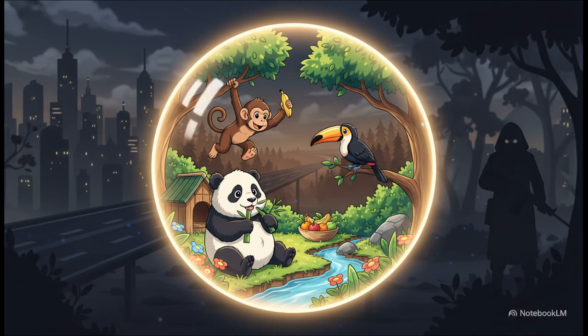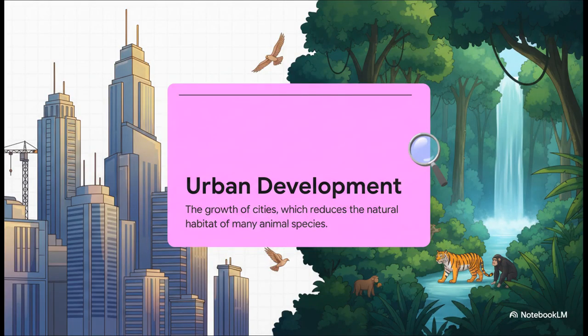Okay, so the essay backs up its main point with a bunch of specific, well-chosen reasons. It doesn't just say, zoos are safe. No, it gives concrete examples of the threats animals face in the wild. Things like habitat loss from cities expanding, new roads cutting through their land, and of course, the constant danger of poachers. And adding conservation programs in there is a brilliant, high-level touch that just takes the whole argument up a notch.